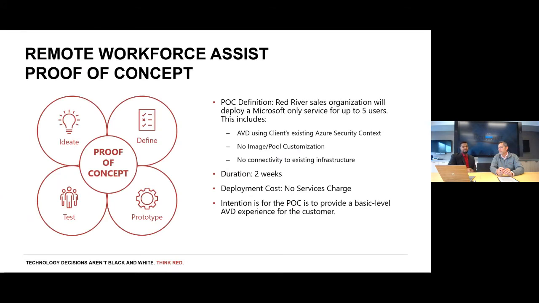So the differences between the proof of concept and the pilot, we talked about it a little bit. The proof of concept is a nice pre-sales engagement. There isn't any cost for the labor to get that up and running. It's typically 2 or 3 days we can have it up and running for you, in some cases less, depending on how much velocity you want to have there. We'll let the environment run for a couple of weeks so that your users can get in, test it, feel it, and then we have a conversation at the end of the 2 weeks to see, did you like it? Do you want to actually customize this? So we're not installing custom apps.